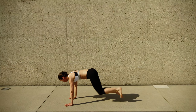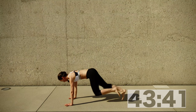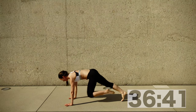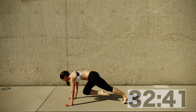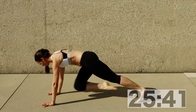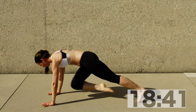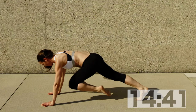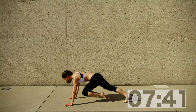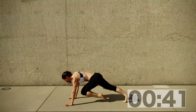You didn't expect this, but here's another plank — running mountain climbers. If you need a break, have a break, 30 seconds max. Shoulders are over your hands, step backwards into a plank, then bring the knees forward one after the other. You can either step, hop, or run — whatever feels good to you. You do want to have your hips as stable as possible. In every plank pose, your shoulders want to be away from your ears — having a really long neck. If your neck is gone into your upper body, you're not in a good position. You don't want to be a turtle — well, you want to be a turtle with a very long neck.